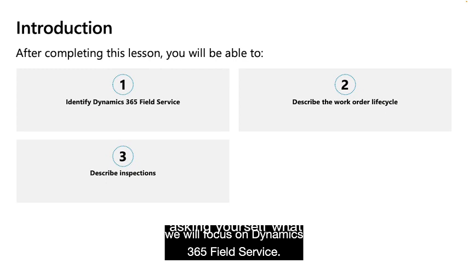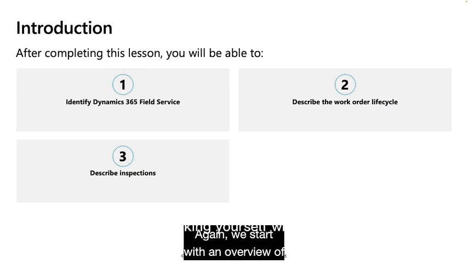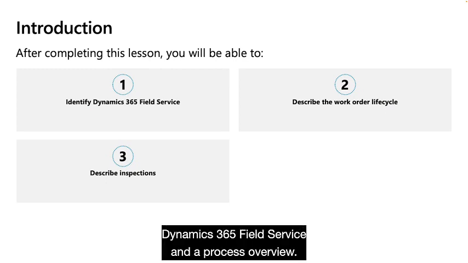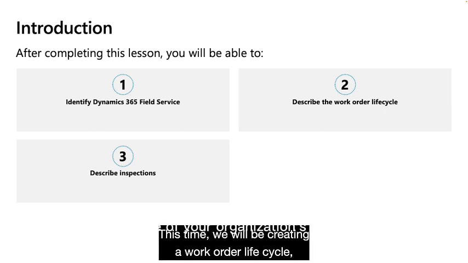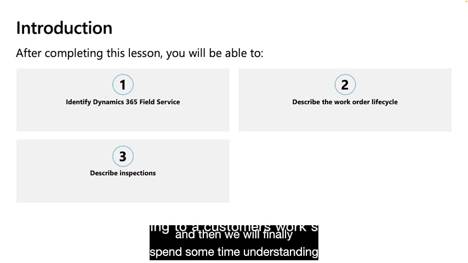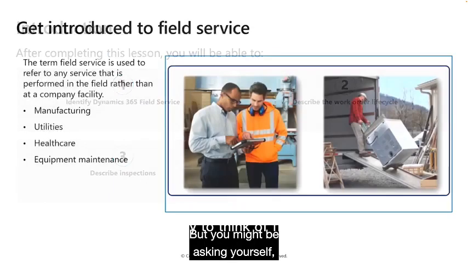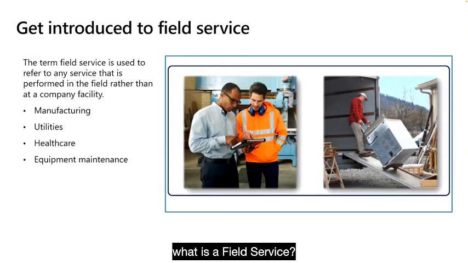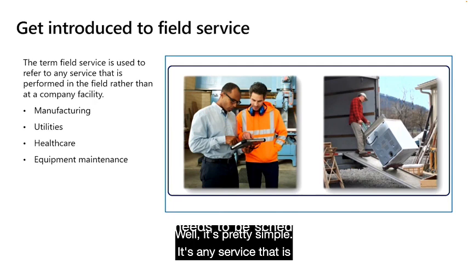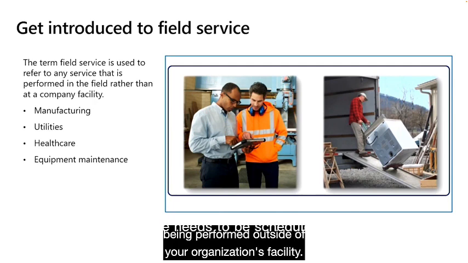But you might be asking yourself, what is a field service? Well, it's pretty simple. It's any service that is being performed outside of your organization's facility. It normally looks something like a technician going to a customer's work site to install, repair, or do general maintenance on a piece of equipment. Another way to think of field service is a mobile workforce management. A mobile workforce needs to be scheduled and dispatched to provide services to customers.